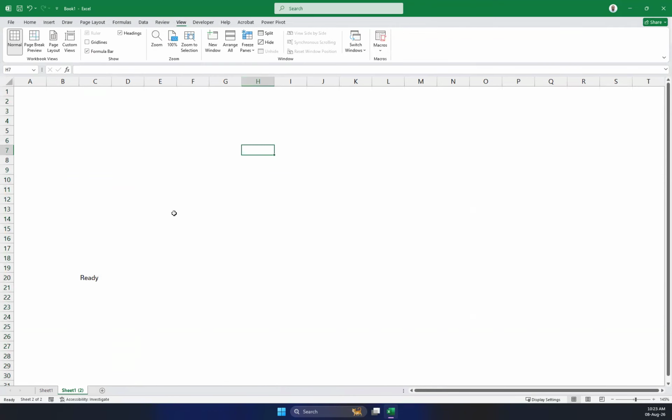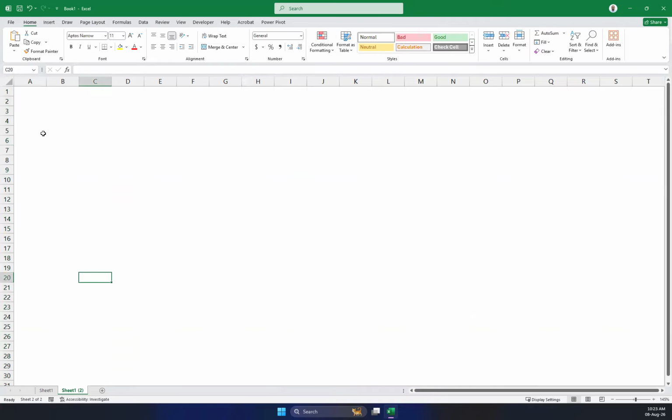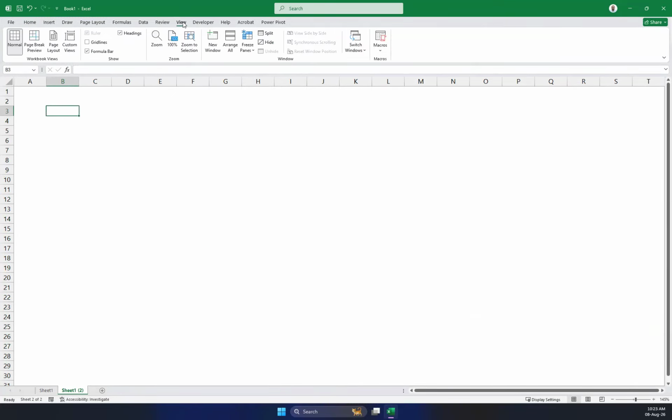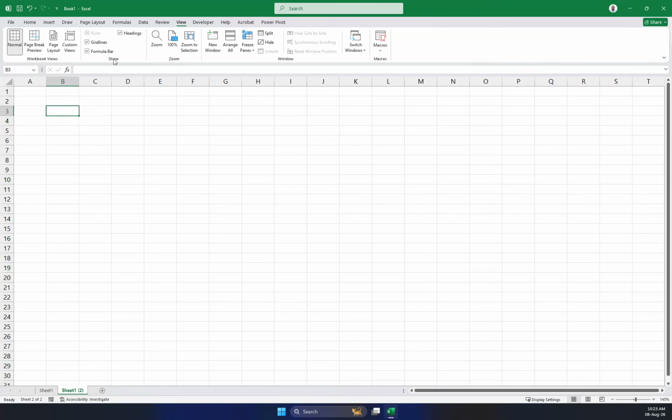Sometimes someone who has opened Excel previously may have gone to View and removed the grid lines. If the grid lines are removed, you will see it as a plain document. But remember, you can also work with Excel like this. For the time being, we will enable the grid lines so it's easier for us.